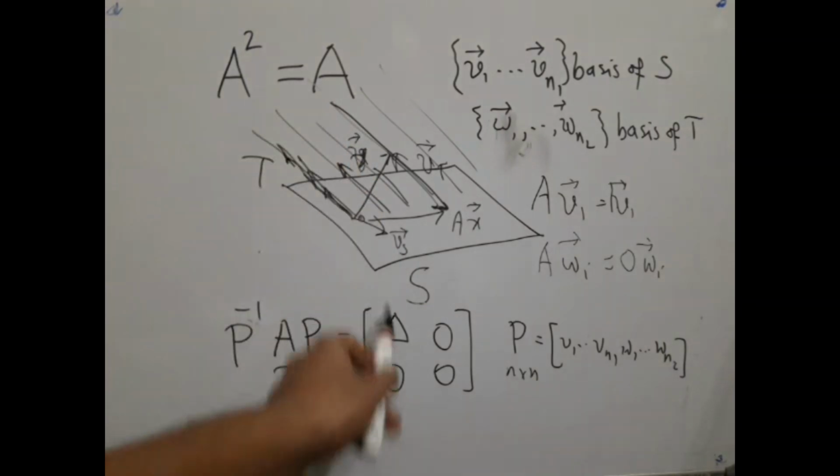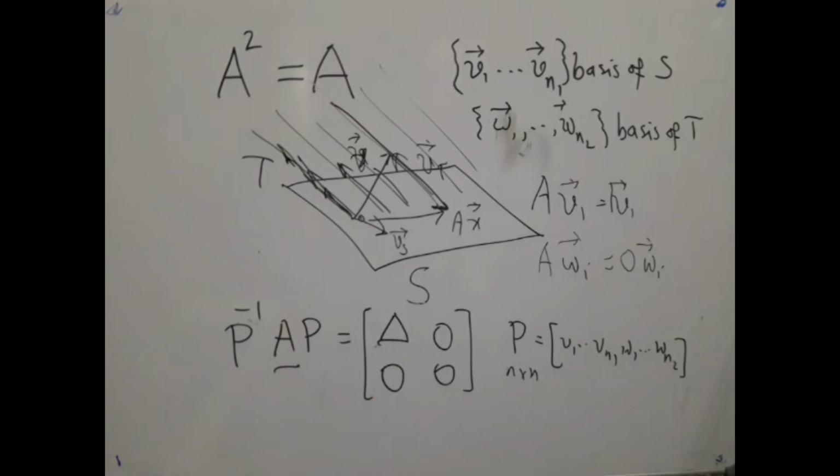If it is idempotent, this also happens to be the identity matrix. So this is an interesting fact, which is also one of the theorems. So in this video, I am not writing down the numbers of all the theorems because I am arriving at the theorems through very intuitive discussion.